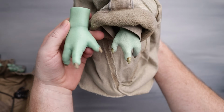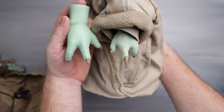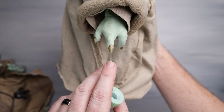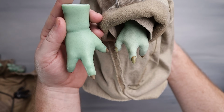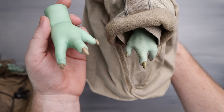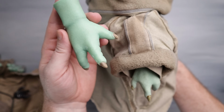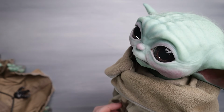Okay, number one, the size difference is ridiculous. Obviously the Sideshow one, because it doesn't come off, versus the Hot Toys one here. But I want you to look at the detail. Look at the paint apps, the freckling that's going on this hand, the nails, versus this guy. Vast difference. Like literally, this one could come off the Target life size thing they've got up there for like 20 bucks. This one is not as well painted as this one. Okay, so there's that.